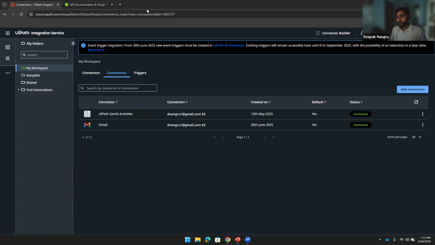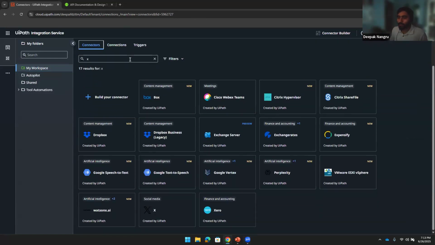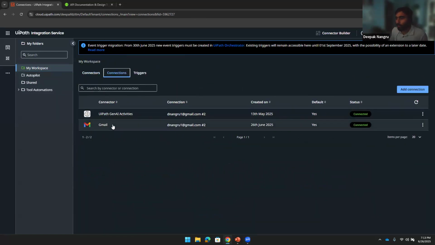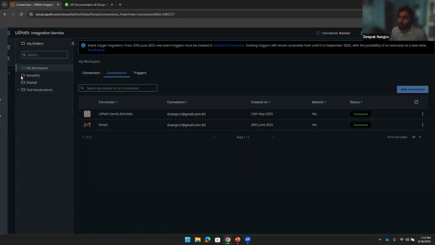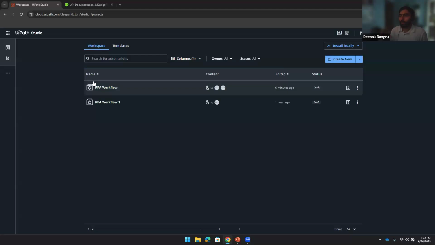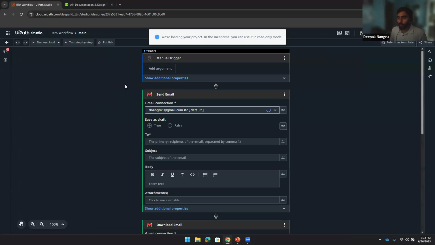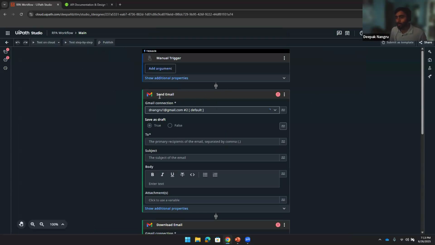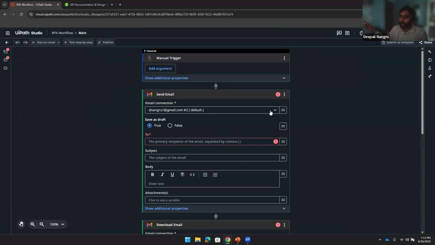Now the connection between email. For example, in the email, I showed the example of Gmail. So we have made a connection in this folder of Gmail. Now if I go to UiPath Studio and I want to use any kind of content from the Gmail and use it in my agent or my process automation, I can directly just use Gmail activities. So let's just say that I have to send an email. By default, it has authenticated my email. Now I don't have to authenticate it again because we have already done that in the integration service part.